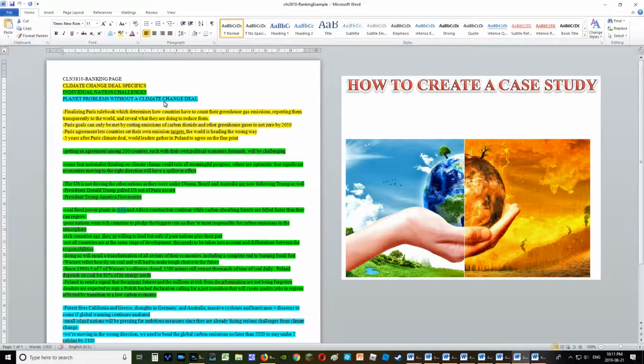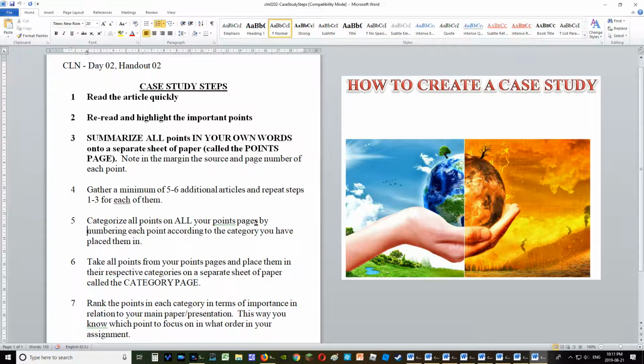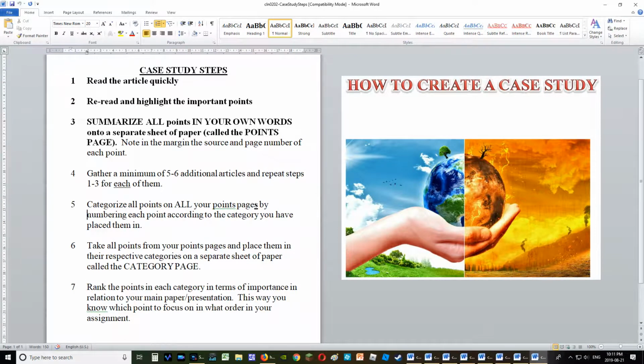Anyways, I'm reporting for Lincoln Teaches. These are my 7 case study steps. I hope it provides you with the information you need in order to research and analyze work or give your point of view on a topic.